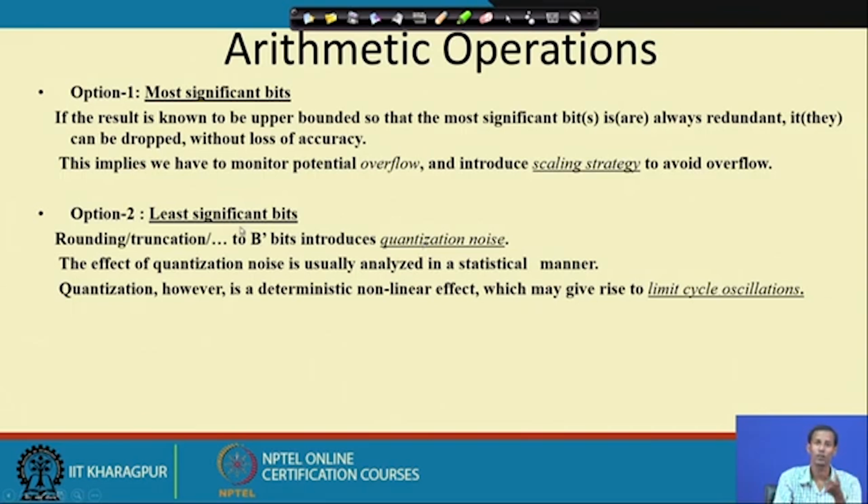Quantization error means, suppose I have 3, and if I just miss the last bit, the data will now become 1. So 2 is the error which I am accommodating for just missing one LSB. In both cases, considering the MSB and the LSB, for missing the MSB I get overflow, and for truncation in the LSB I get this quantization noise.